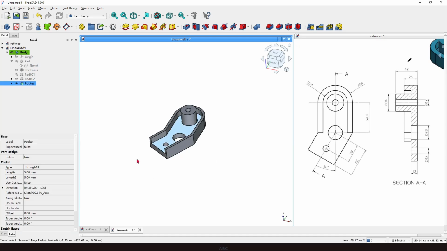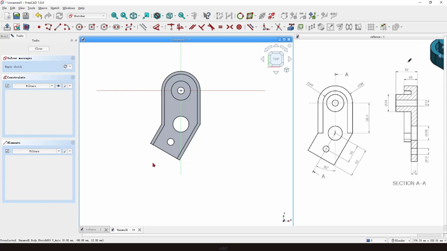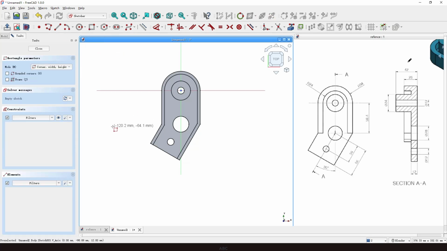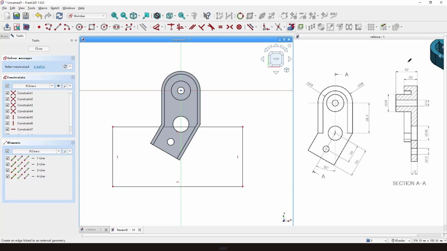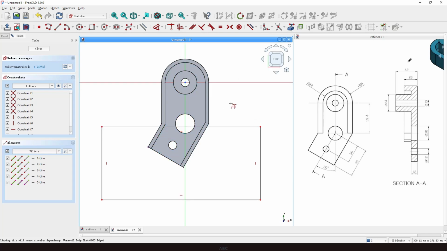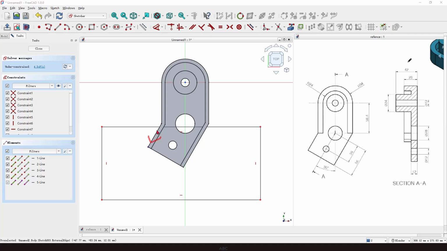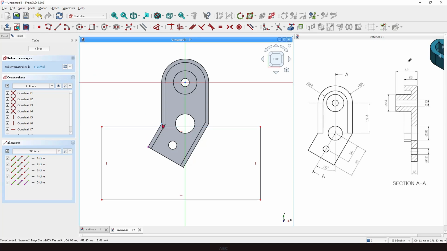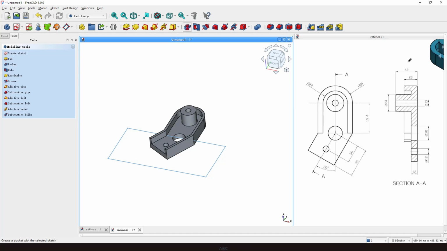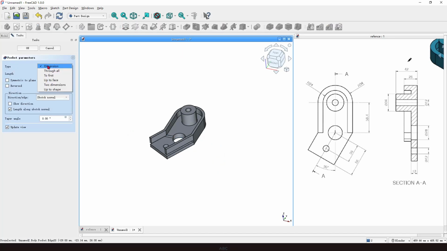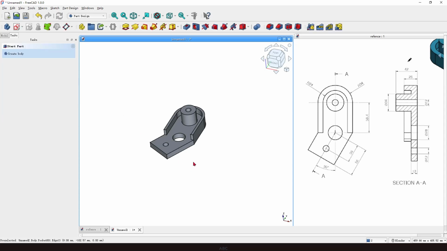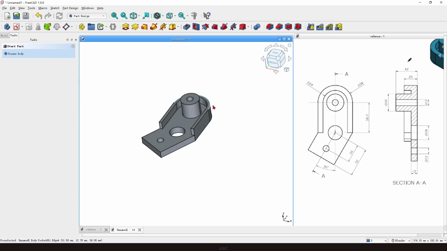We choose this side directly, then create a sketch. Then we use a rectangle, directly like this. Here we refer to this reference. We do not observe the edge of this reference, so we'll hide this. Then we constrain this edge to this point. That's it. We exit the sketch. We pocket it and cut away the material, in the opposite direction, then through all. Okay. Is that so? And it was built very quickly.